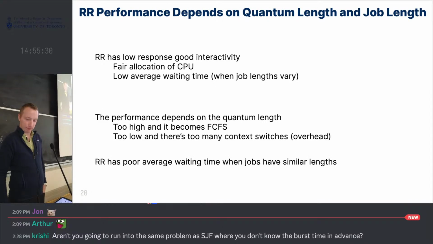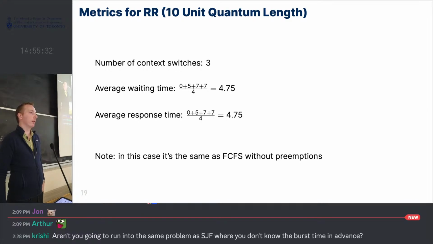Why does response time matter? Like, why does it matter how long it's waiting? Yeah, so that's a good question. It depends on the application. Response time may not matter if you're just doing some machine learning thing, right? You only care when it ends. But if you are interacting with your computer, response time matters a lot. So if you're doing something interactive, you want low response time. As soon as you move your mouse, you want to see it move, right? If it took a second to respond to you, you'd be like, what a piece of crap. And then you'd go sell your Microsoft one and get a Mac or something, right?